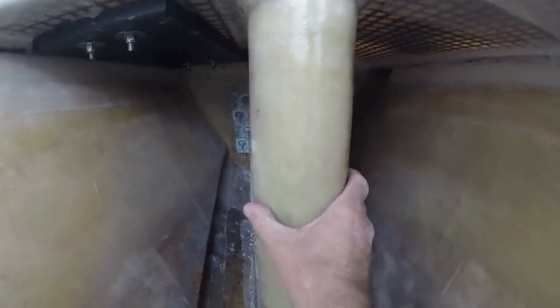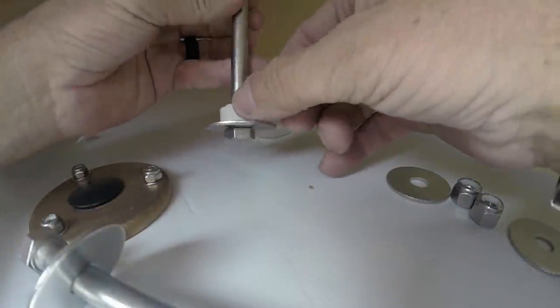Okay, here's the rudder trunk. I just slid the first bolt in, put butyl tape on it. Now I'm gonna put butyl on this washer and locking nut and cinch it up.